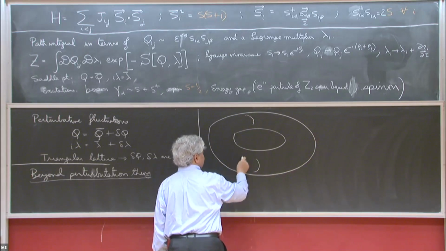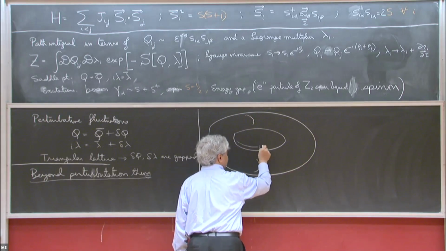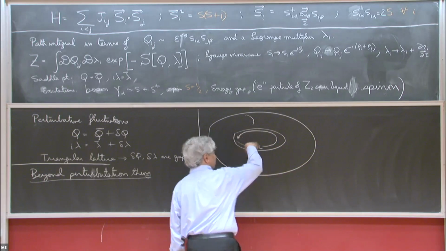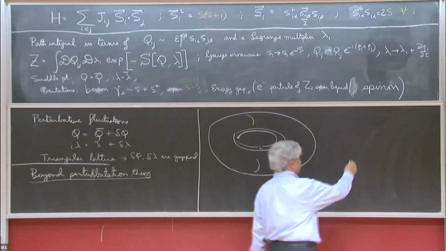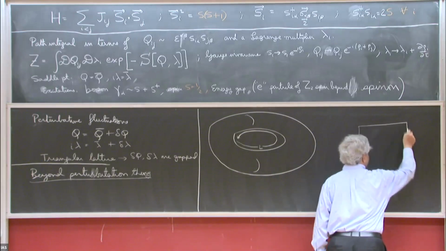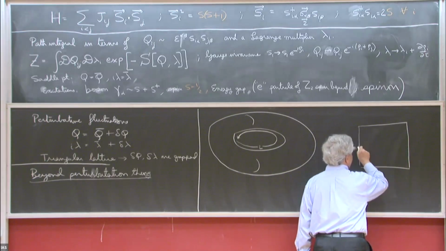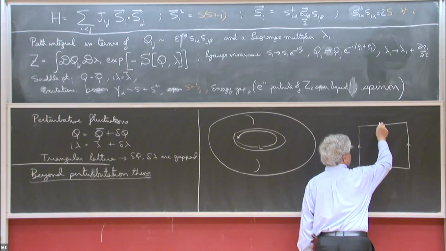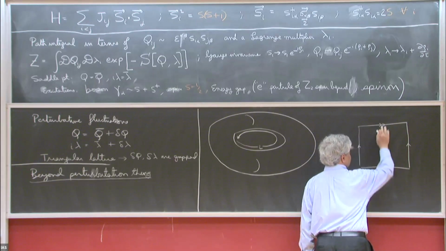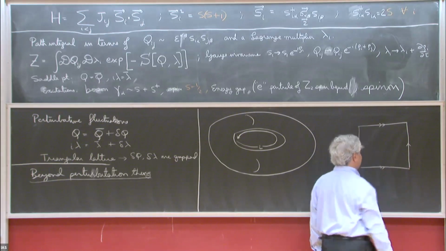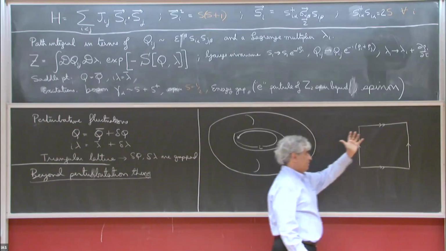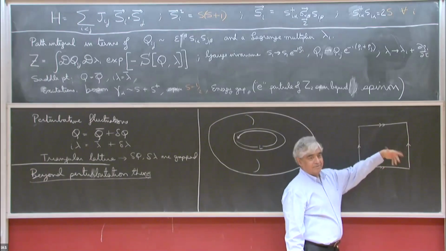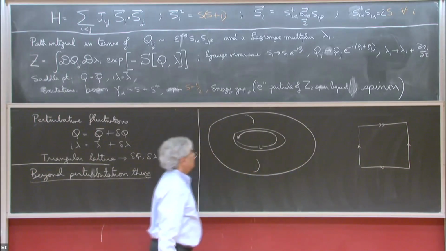And so it has circumferences, which I'm going to call L. That's the length of the circumference of a torus. Really, I should draw it in a plane. It's a plane here, and I'm identifying these boundary conditions. So this edge is the same as that edge, this edge is the same as that edge. And we solve the equations in this plane with periodic boundary conditions. That's really all we're doing.